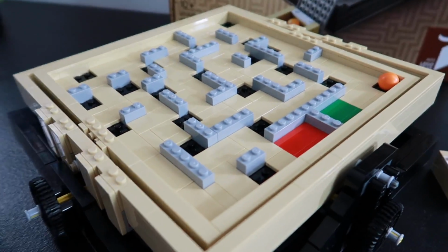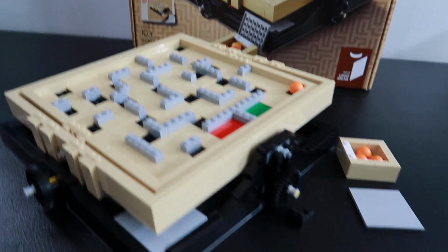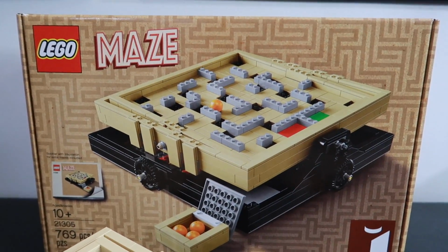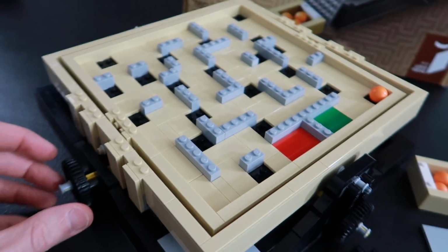But this is what I have, and unfortunately is one of those Lego sets, and this very rarely happens to me. It's one of those sets that I was disappointed with when building it. I've never really feel that way. I'm always like, yeah, it was kind of what I expected, and you know, I knew what I was getting into, but this, I was expecting maybe something more, or maybe I shouldn't have, because all it is just a maze, and it followed through with what it was supposed to be.